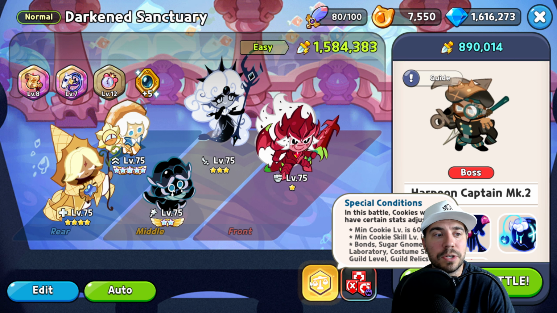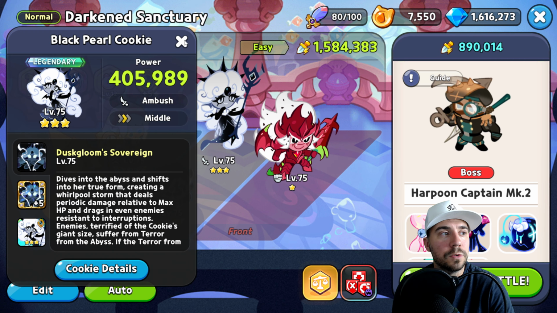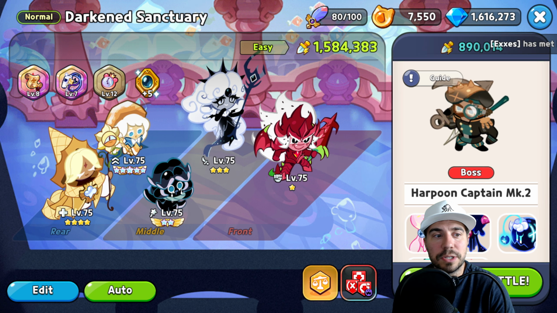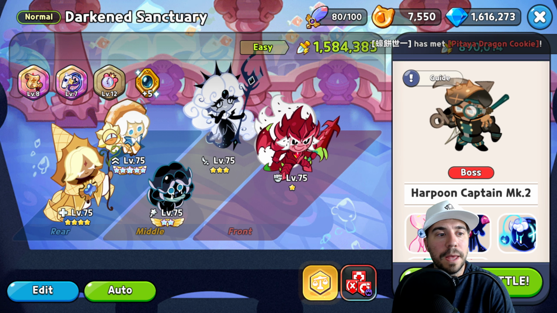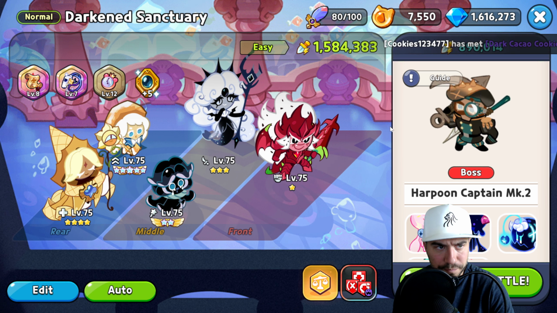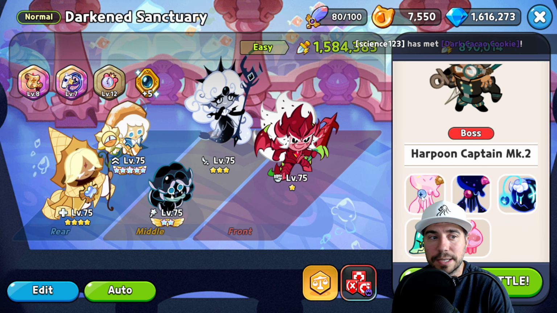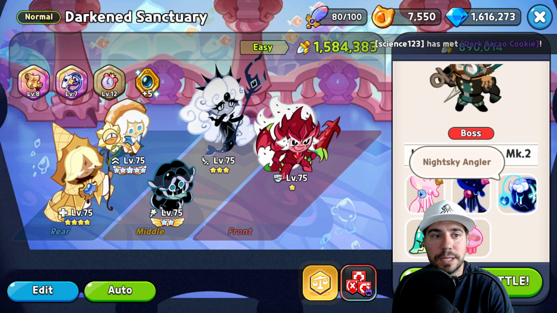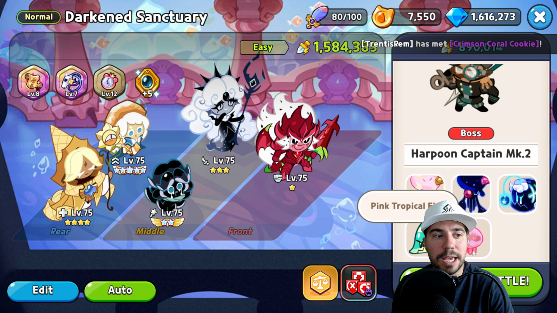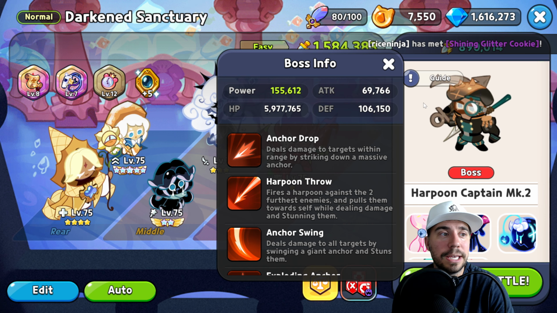We do have special conditions, the min cookie levels, skill levels at 60, everything else there. We also have to use Black Pearl. That is my Black Pearl there. Additionally, here we have these effects: healing decreased, HP shield capacity decreased, and then additionally we have enemies debuff resist increased as well. Now, in terms of the boss, we do have a few rounds of baddies that we're going to run into here between the tropical squids, this night sky angler, this blue tropical fish, and a pink tropical fish.